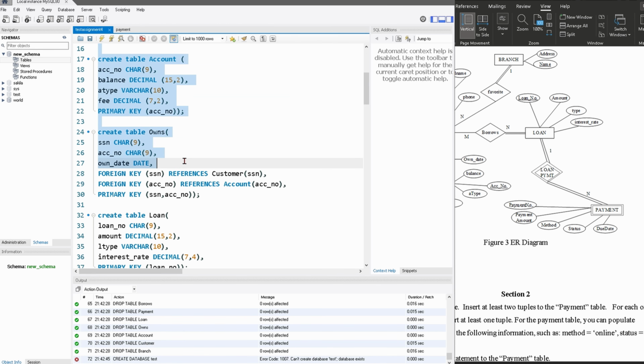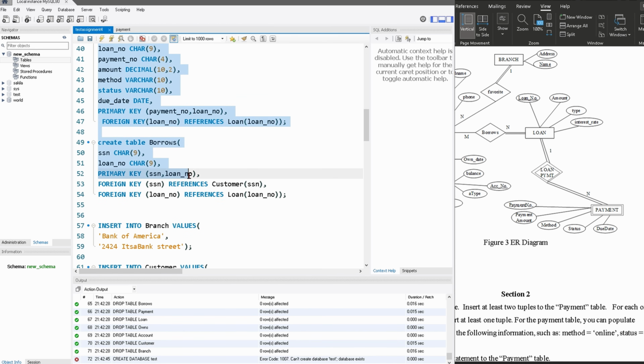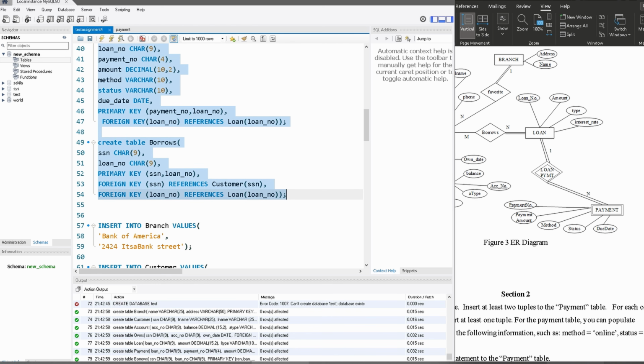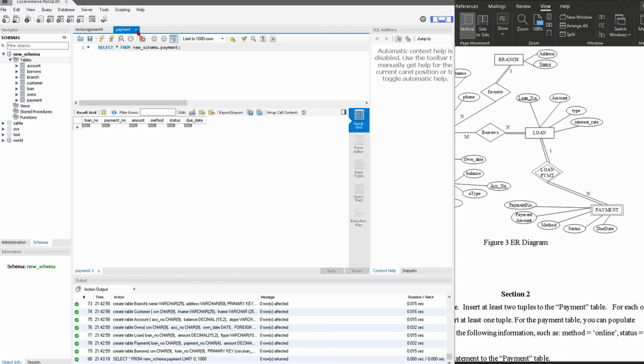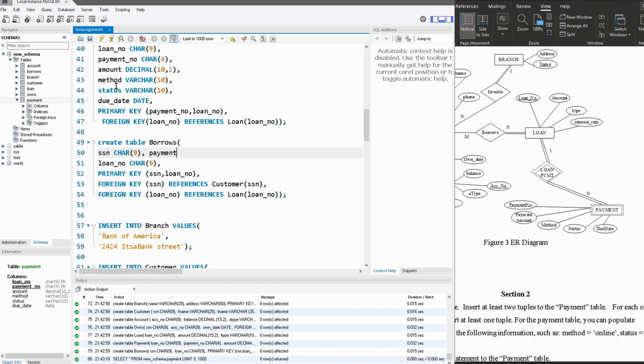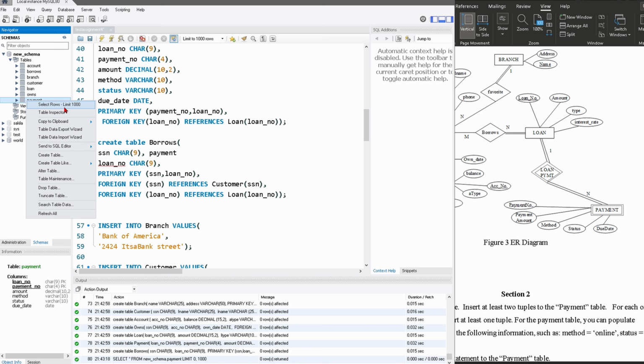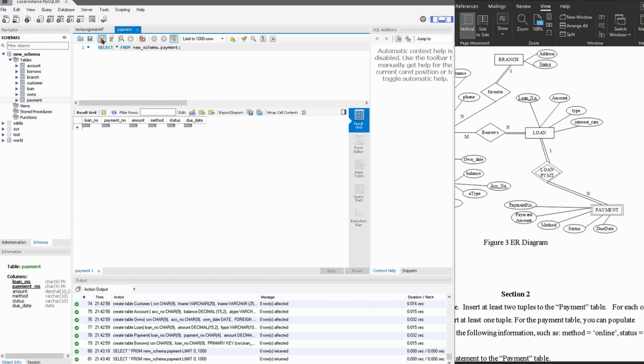So we can highlight all of the creates, and then we can click the lightning bolt, and this should create all of our tables. And it looks like all 7 of our tables got created successfully. And then when you're done with this, notice how I dropped everything, and then we can open the drop down menu. You can right click this and click refresh all. It'll fetch everything and show everything in here. Now our payment table, if we look at it, is going to be empty. To open this, right click it, and then click select rows, and we can see they're all null.